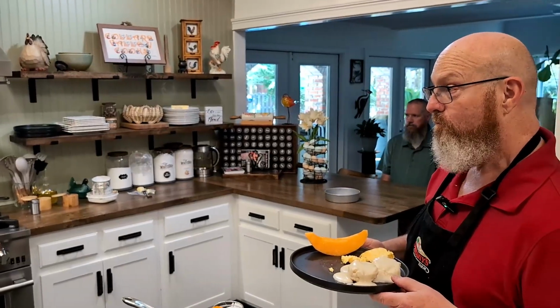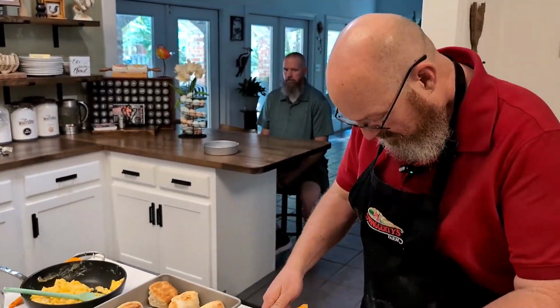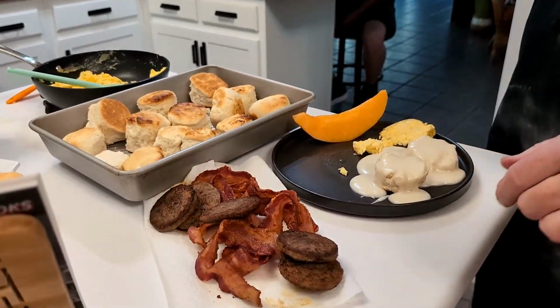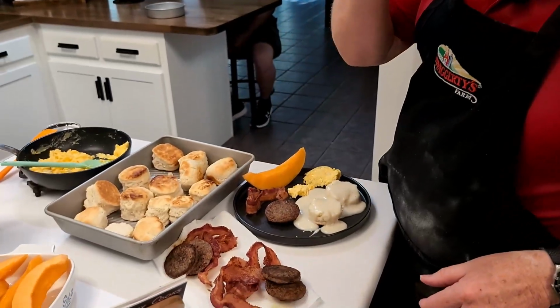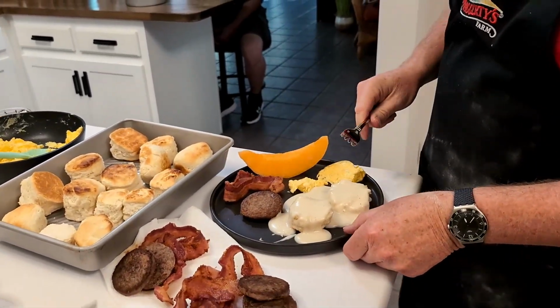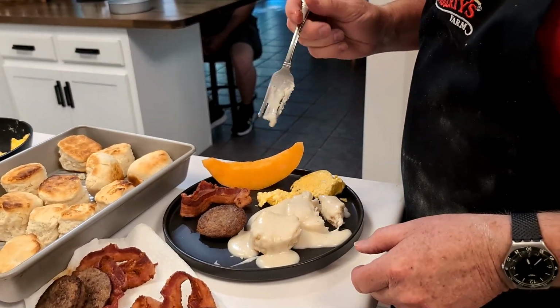Oh, and we forgot our Swaggerty sausage and our bacon. Oh, we got to try the Swaggerty sausage. So he's going to try the Swaggerty sausage. Go ahead and try that for him, and then I'll give you a fork. I'm just going to grab me a piece of bacon right here and grab me a sausage right there. My fingers are relatively clean. I only ate off of it once. All right, buddy. Give it a try. Let's see how this is. See what you think about being at Collard Valley Cooks, and you help make it.